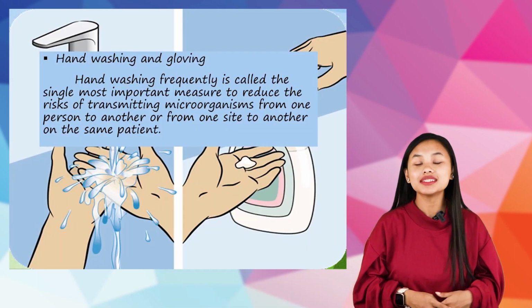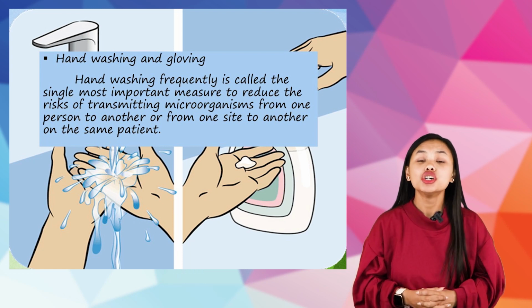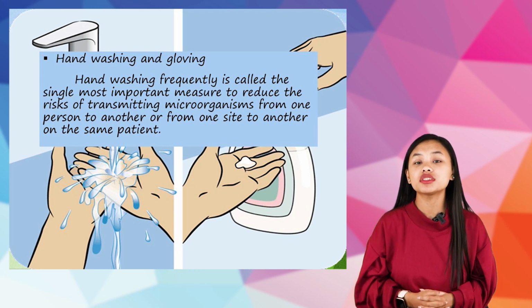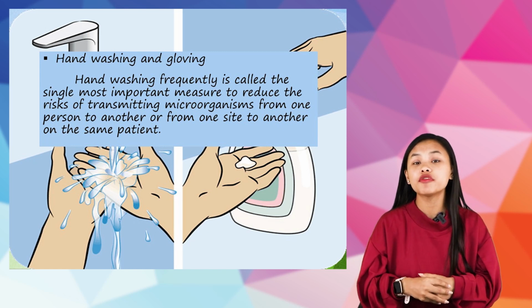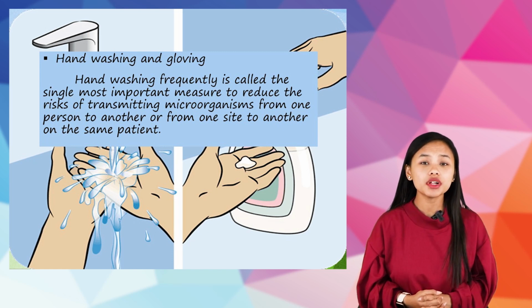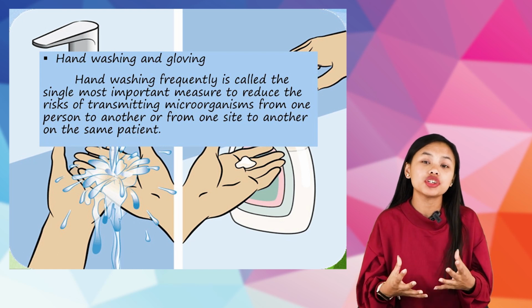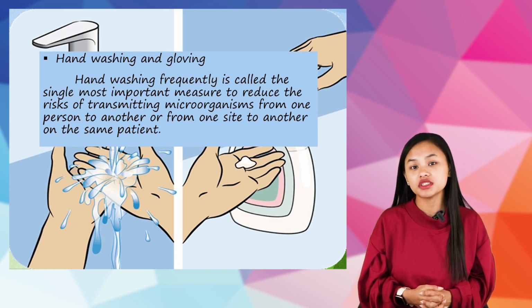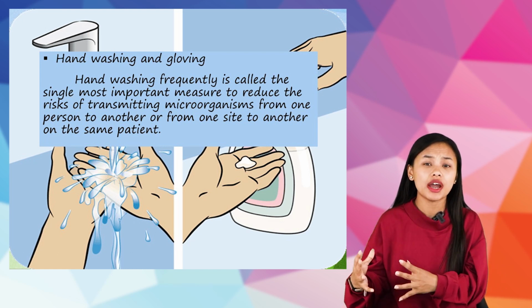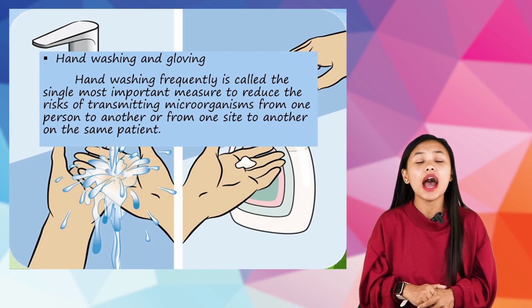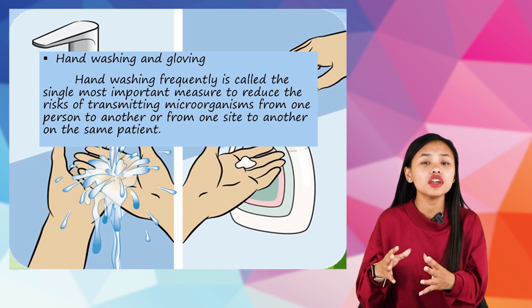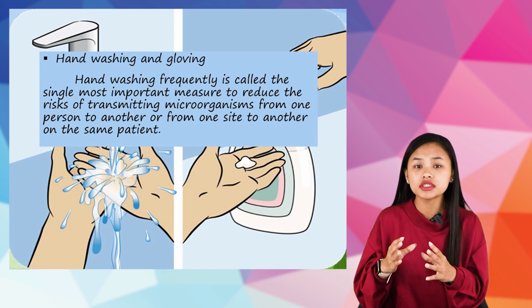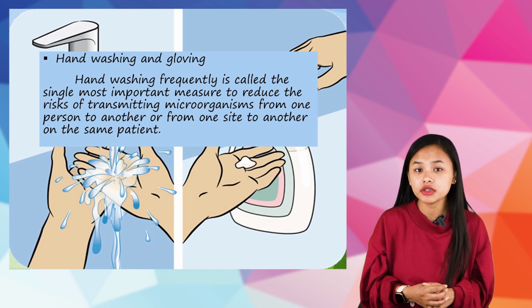The next one is hand washing and gloving. Here it is very important that we must always wash our hands before and after we perform any procedure, as well as we must advise the patient, the family members, and also the visitors that they must always wash their hands before and after food, as well as after they have used the washroom or have touched any of the equipment or materials present in the hospital.